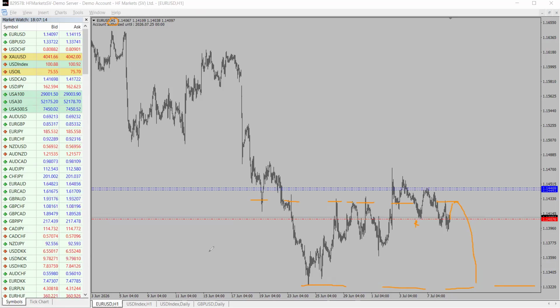Your trigger could simply be a price action candle, it could be a pin bar, hammer, engulfing, doji, whatever the case might be. It could be a chart pattern, maybe a triangle heading to that area of interest. It could be a pennant, it could be a flag, or whatever the case might be. And you might even see this on a lower time frame. Even though we're looking at this at 1 hour, trust me, if you drop down to 15 minutes or 5 minutes, you might see a clear chart pattern heading towards this area here that we've called our supply. Whatever the case might be, you need to be a bit flexible, right?